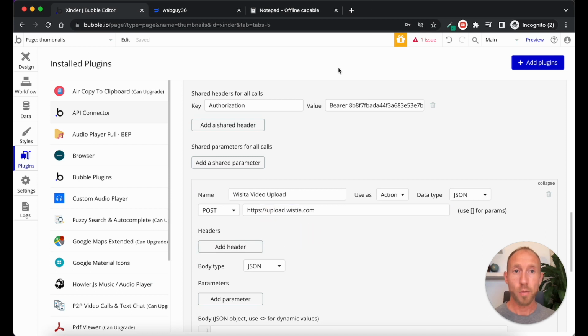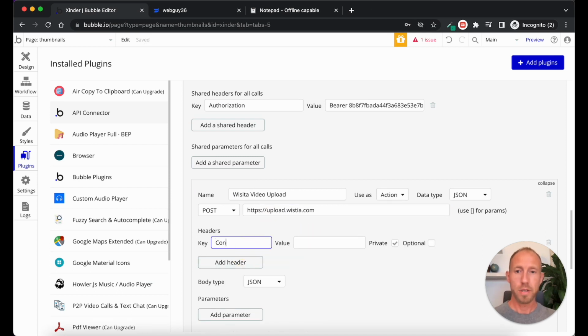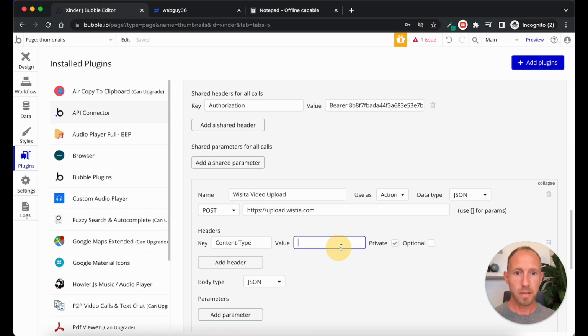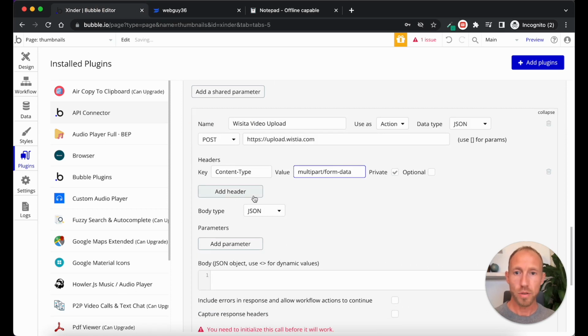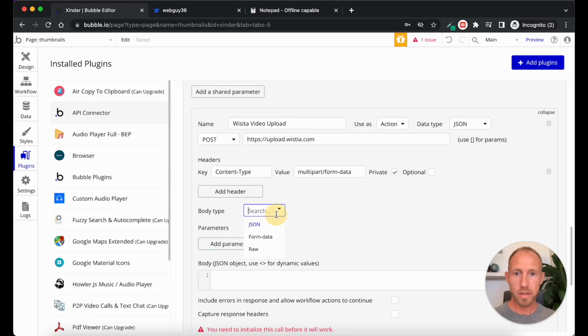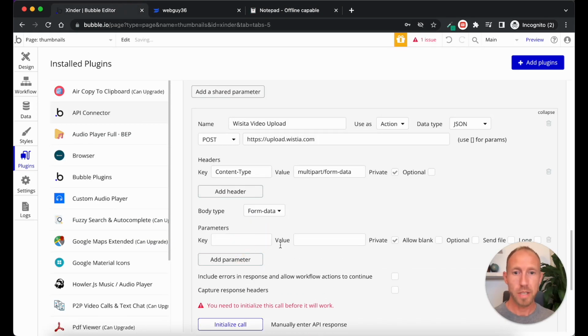And then for the header, we want content type and some long thing that I forget, multipart form data. And then for the body type of this request, set it to form data or it will not work. That was a big troubleshooting thing and a hot tip to pass on. And then here for this URL value, go ahead and make that private.